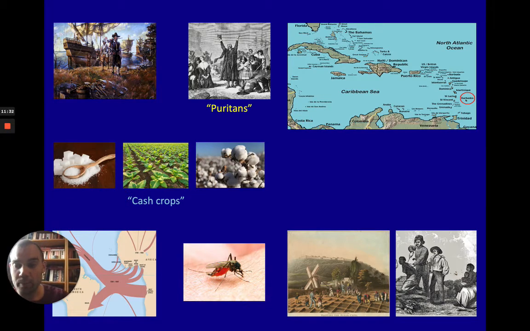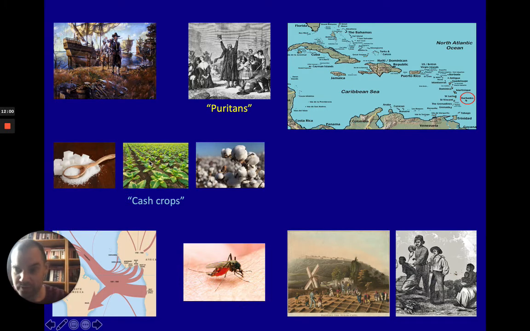The most important reason, though, for the growth of plantations in the Americas and the Caribbean is economics. There's economic reasons why building plantations and settlements becomes very valuable to people. Now, the key thing is that they realize how much money there is to be made from cash crops. I said already, the most important resource grown in the first plantations in the Caribbean is sugar. Coffee and some other things become important, but sugar is the key one in the Caribbean. The most important one in North America, in Virginia and England's first colony in North America, is tobacco.